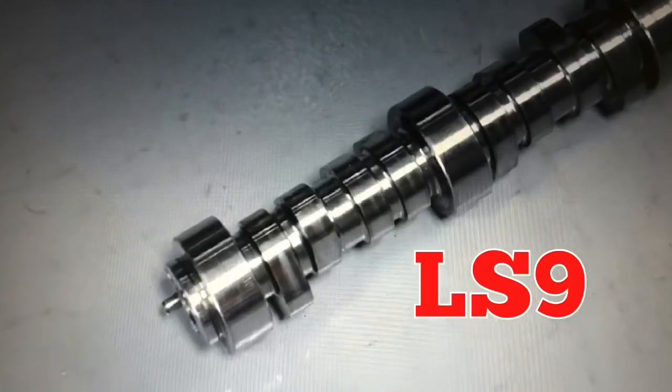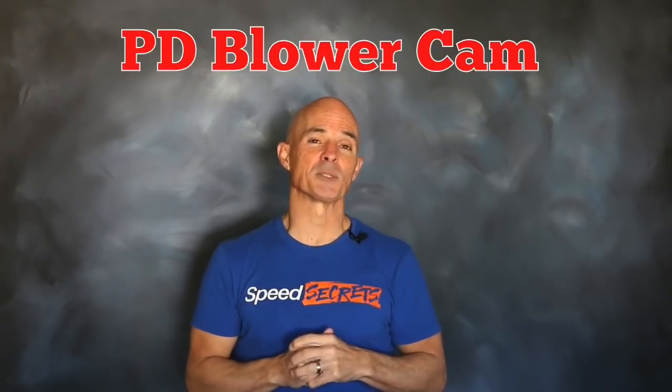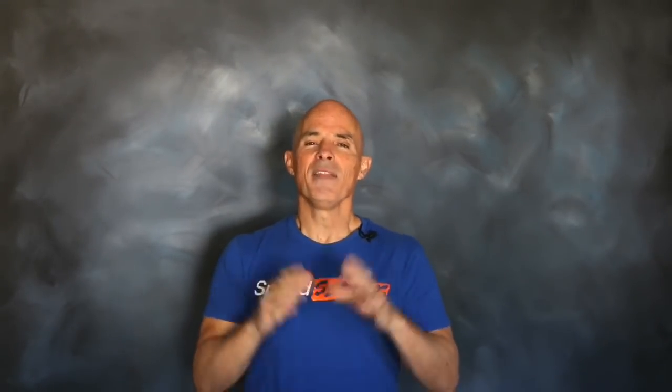So what did we learn from running these three cams on our supercharged 4.8 liter? The first thing we learned is that the factory LS9 cam is actually pretty good, especially on this smaller displacement 4.8. That's not surprising given that GM spent a ton of money designing that cam specifically for a positive displacement supercharged application — and not just a supercharged application, but one with more displacement. That camshaft on a 6.2 is much milder than it is on a 4.8, so the LS9 is basically a wilder camshaft for that little 4.8, and that's why it performs so well. That's also why we didn't see much difference between the LS9 and the LJMS blower cam — basically the LJMS cam was maybe too big for our 4.8. We've run that cam before and it works well, with gains of around 35 horsepower on a supercharged 6.2, but on this 4.8 the gains were only about half that.